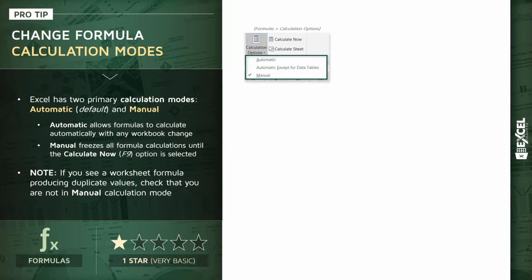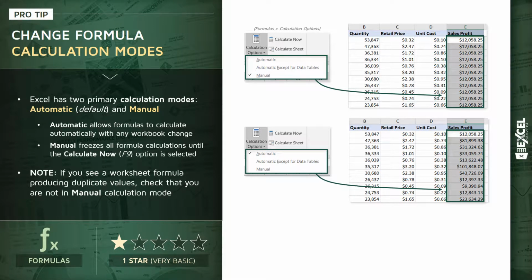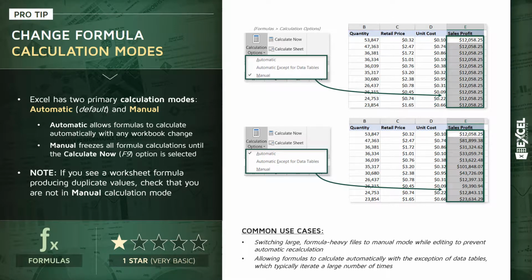So let's say you have your calculation mode set to manual like we see here, and then you write some sort of function like this. This is the profit formula that we're going to write in this demo, and basically it accounts for quantity, retail price, and unit cost. If you drag that formula down, apply it to multiple cells, and see the same value returned in every case, the first place to look is your calculation mode, because nine times out of 10, that means that it's accidentally been switched to manual. But there's good news, it's a very easy fix. All you do is head back to that tab, check the automatic option, and then those formulas will automatically recalculate on their own.